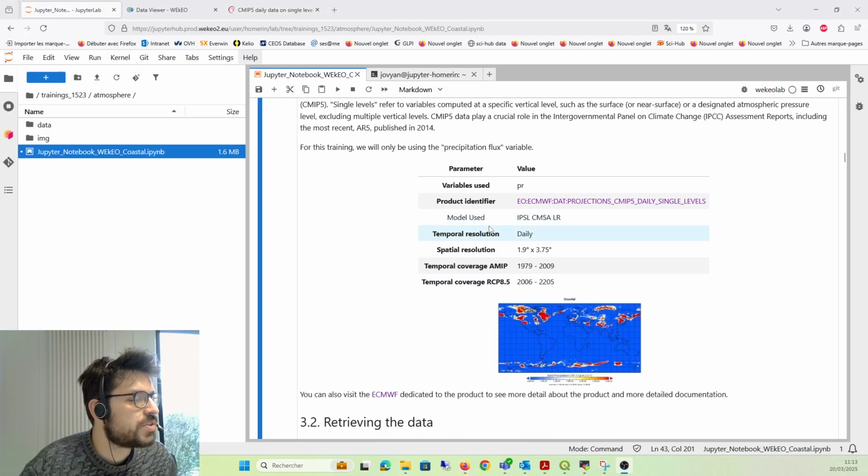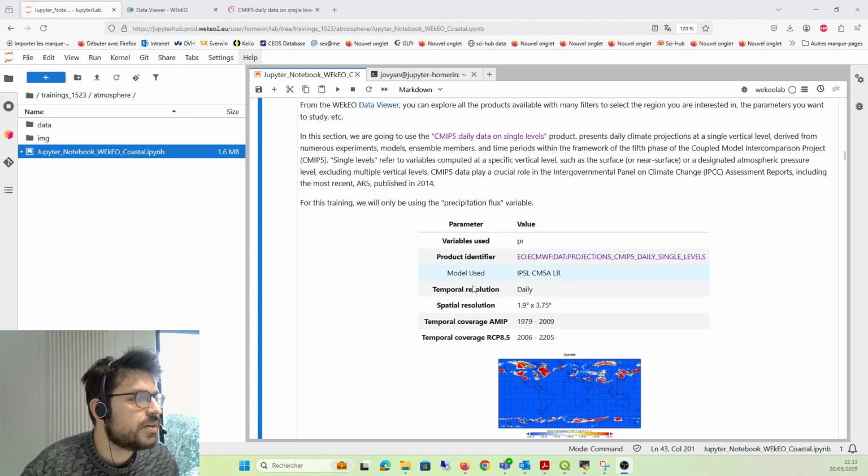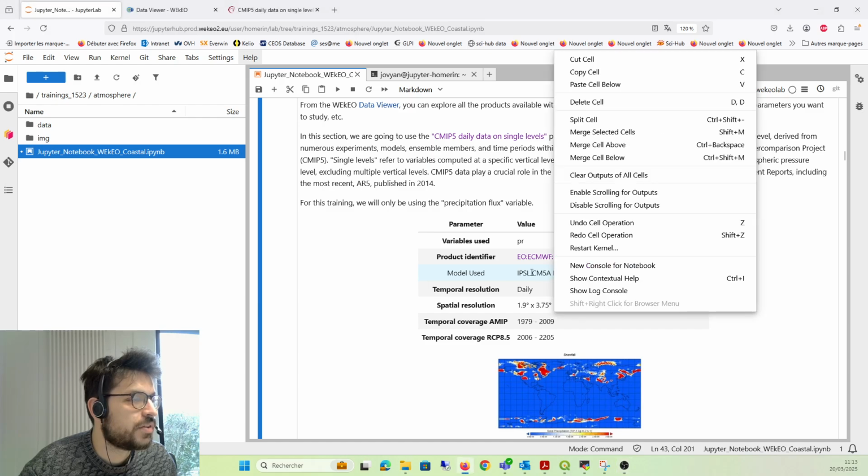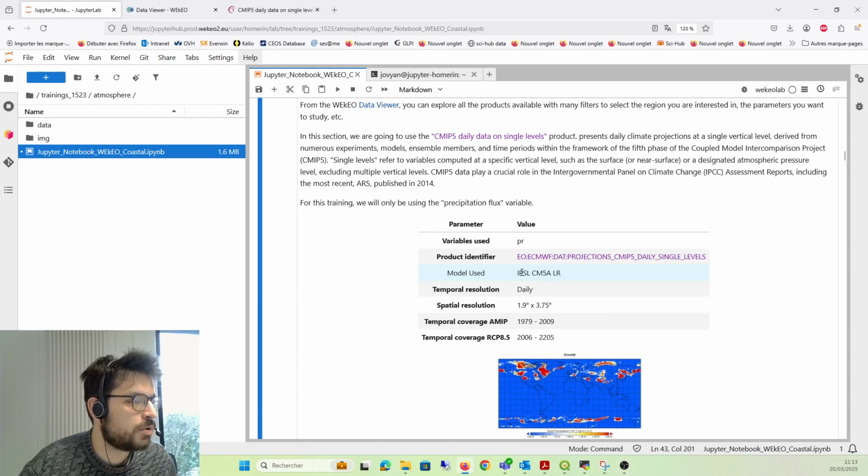And so to go into more details, here is a summary of the model and the experiment that we are using. So we have daily data, which is the preferred temporal resolution to process precipitation data and derive extreme indicators. So here is the model that we have used. There are several available. We chose this one that is a French model.